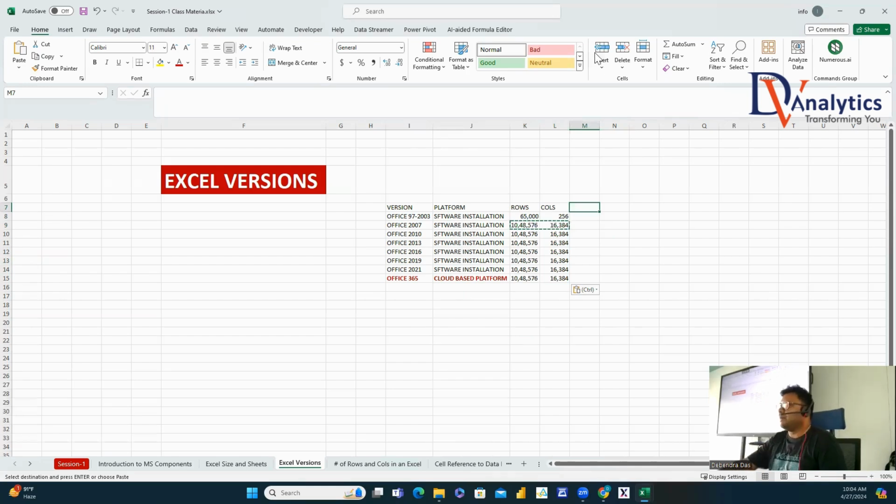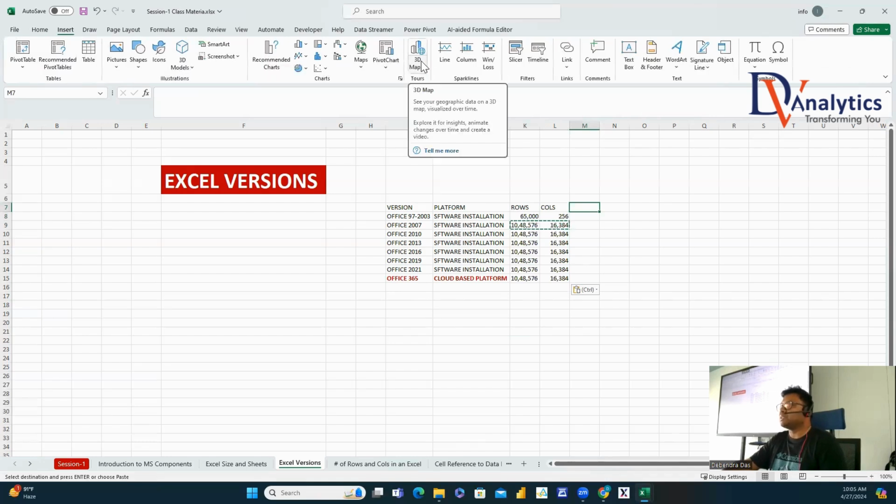What's the new feature? I am using Office 365 now. Can you see I have added some AI plugins here? Can you see I have something called Analyze Data over here? Can you see I have some add-ins over here? It was not there earlier. These have all been added most recently. If you go to Insert, you can see 3D Map is there. Earlier it was not there. Can you see this?